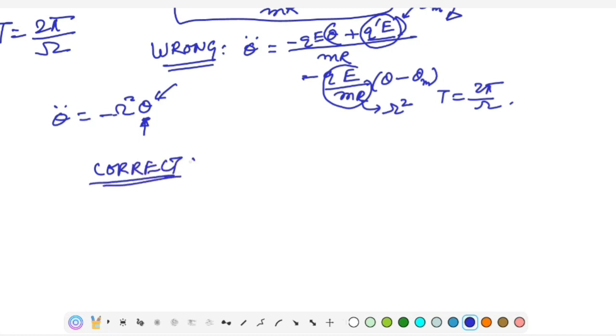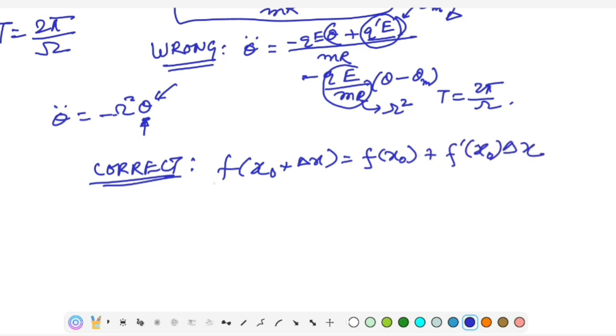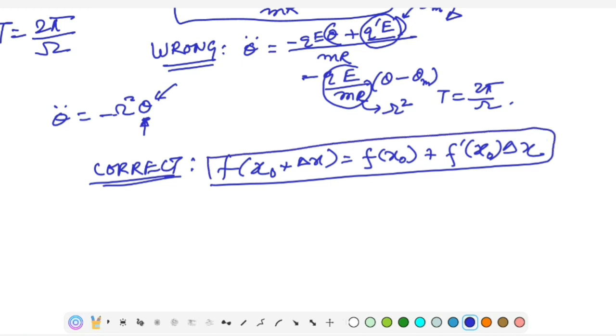It is the best way. We all know that f of x naught plus delta x equals f of x naught plus f dash of x naught into delta x. Now this thing is known to all, but the point is that we need to keep this in mind subconsciously. If someone tells us, then we can directly tell that it has to be done this way, without thinking once, because in exam pressure this may not click for many. So we have to keep in mind that in these kinds of questions there is a trap and we cannot fall into that trap. We have to use calculus to derive this.